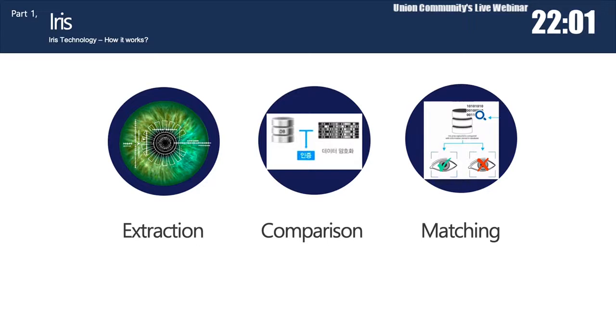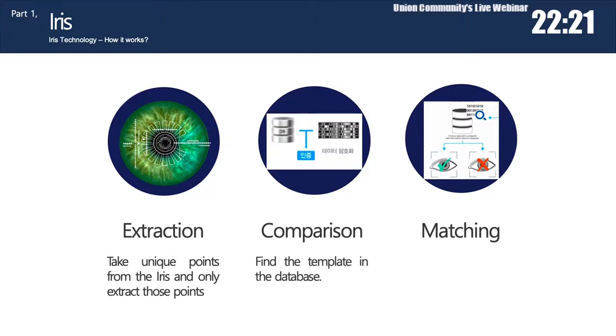And just like with facial, the next part after the actual capturing is the extraction into a template, and then the comparison and matching. This is all software and the algorithm part of it. And as I said with facial, the iris as well takes unique points from the iris and only extracts those unique points. It does not take anything related to the image itself.